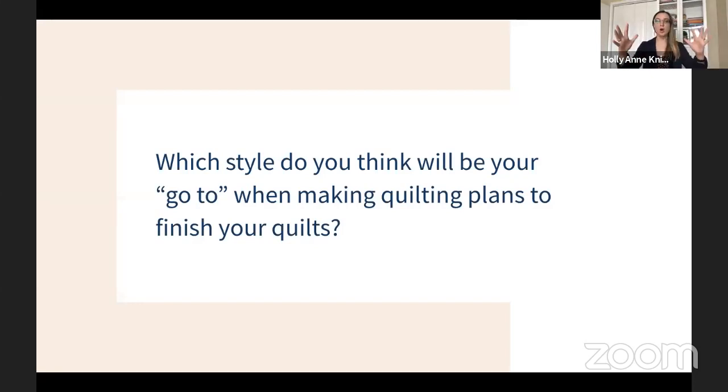Full custom, all caps, exclamation point. I am here for it. Like to add some interest where needed. You want to move beyond stitch in the ditch? Yes. I want you to move beyond stitch in the ditch because here's the thing. A well-planned and well-executed quilting plan is going to add to your beautiful piecing, not take away from it, right? I want you to add this level of pizzazz.